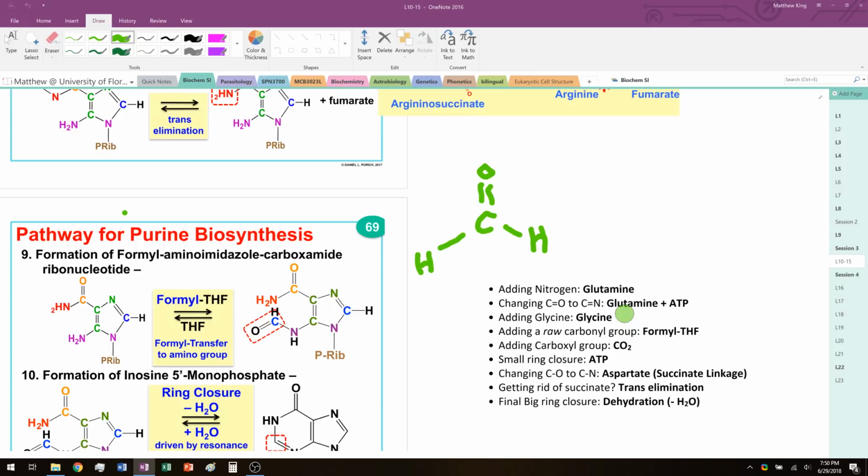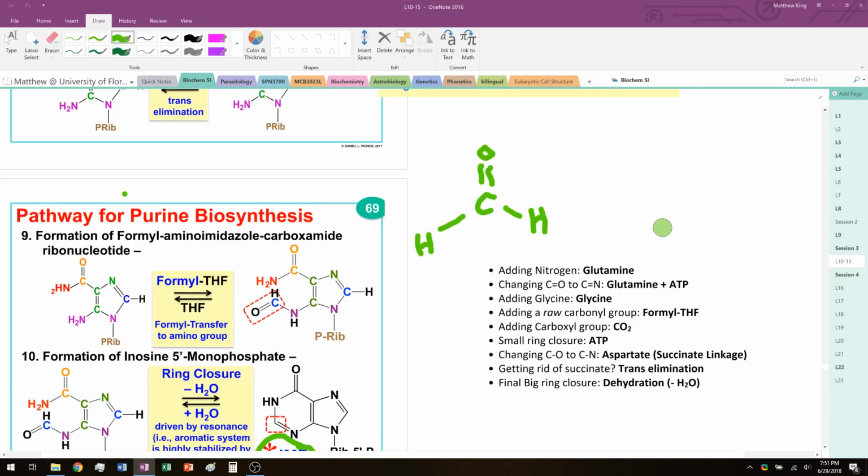In my opinion, purine and pyrimidine biosynthesis is the hardest single concept to learn in this course because there's just so much going on. There's so many big molecules being drawn, and you have to know what's in the yellow box, but you also have to know what's on the outside of the yellow box so that the inside of the yellow box makes sense. AKA Purich's yellow box rule isn't 100% true. I made a meme about that in my SI group because we like to have fun in our group as well. But the studying, I can't explain this enough.